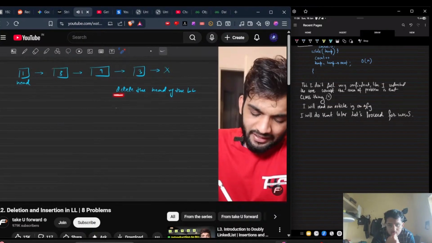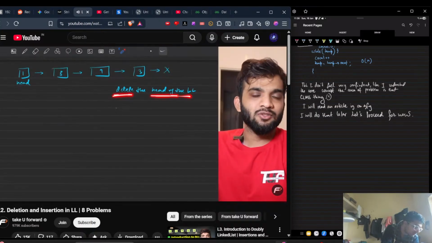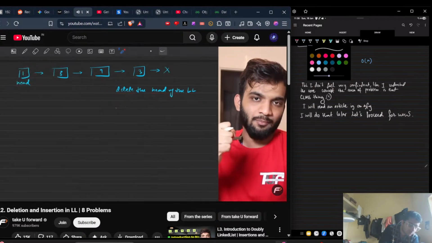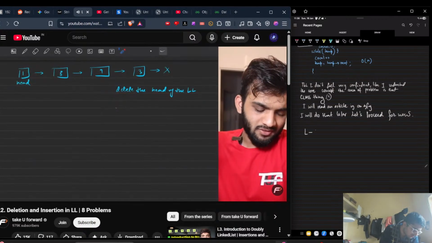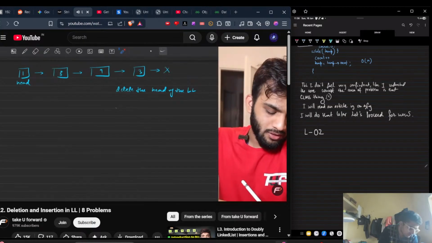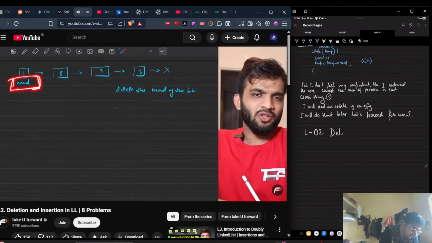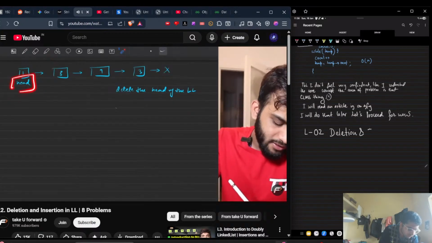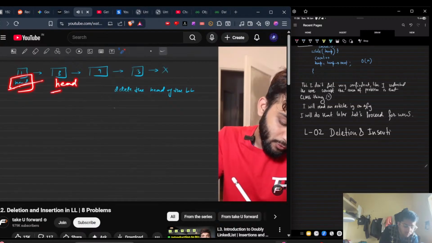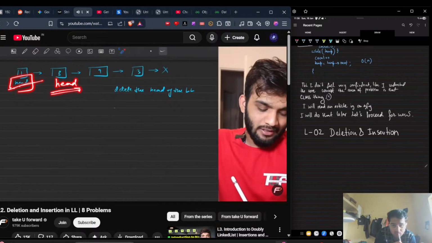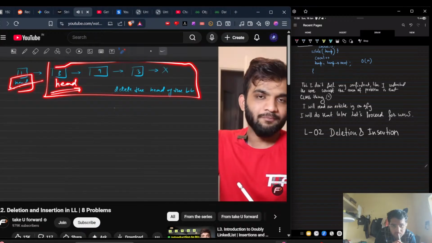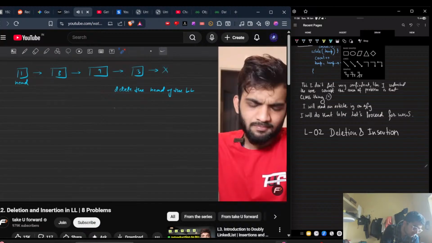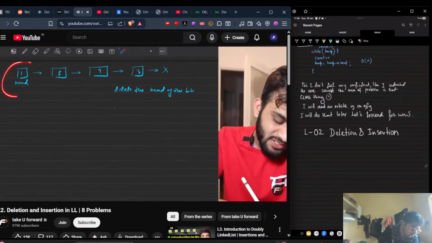So the question is to delete the head of the linked list. So basically, this is something that you have to delete. That is the starting point. How can you delete it? You can say that, hey, in a linked list problem, we always store the head because that is where it starts. What if we move the head to the next? If we move the head to the next, so technically, the linked list will start from here. Can I say this? Technically, the linked list will start from here. Yes, but this node will still be there.